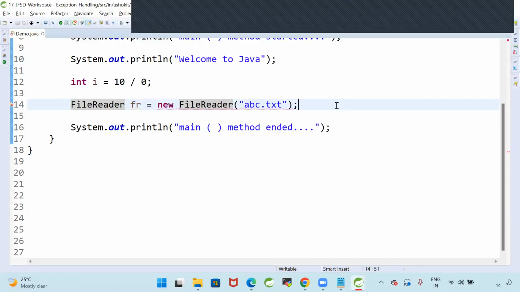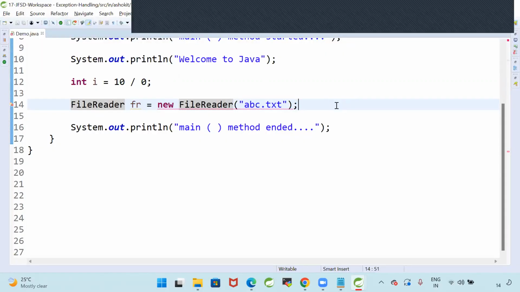When I am writing the FileReader object, the compiler is telling me, boss, you may get FileNotFoundException at runtime. So the exception is identified at compile time, but when exactly will I get that exception? At runtime.